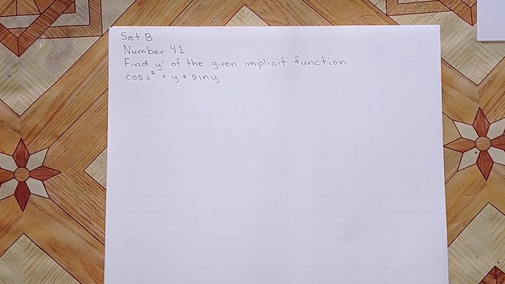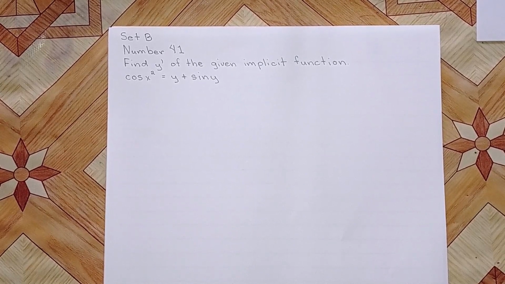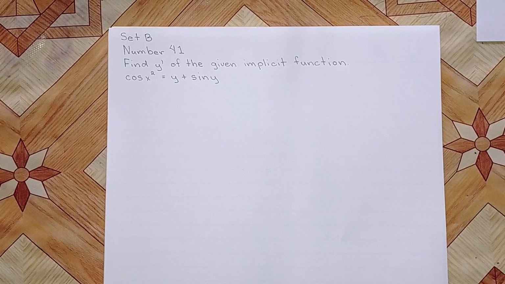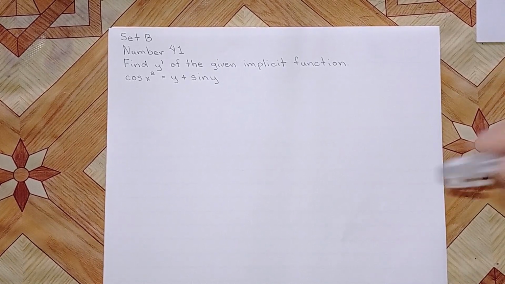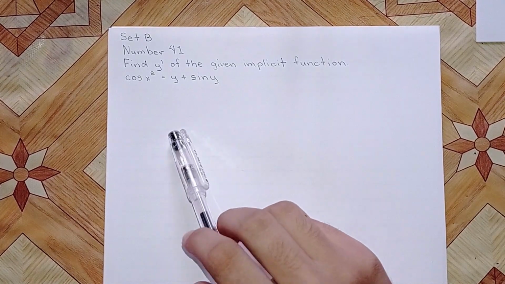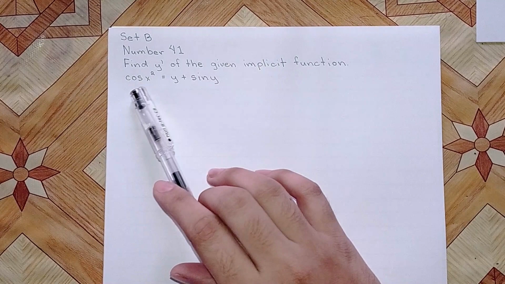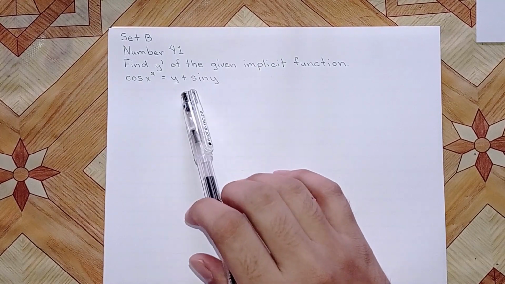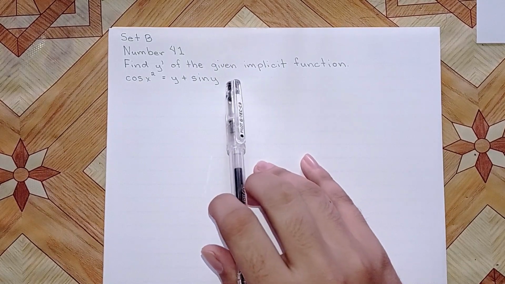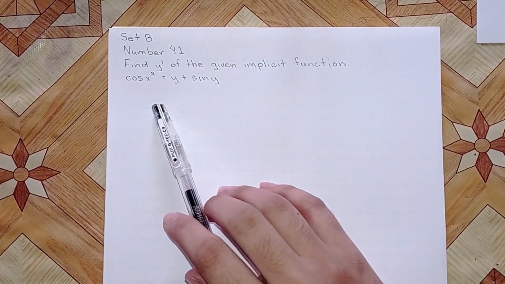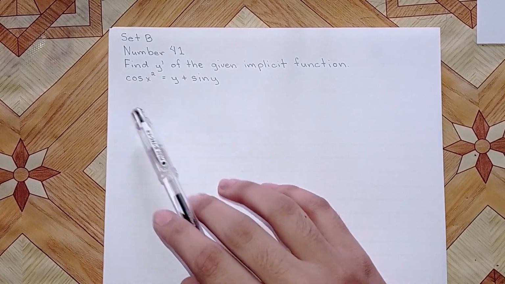From ECE1GH. In this video, we're going to find the derivative of three different transcendental functions. So for our first problem, we have an implicit trigonometric function wherein cosine x squared is equal to y plus sine y. So just like any other implicit function, we are going to first find the derivative of each side.